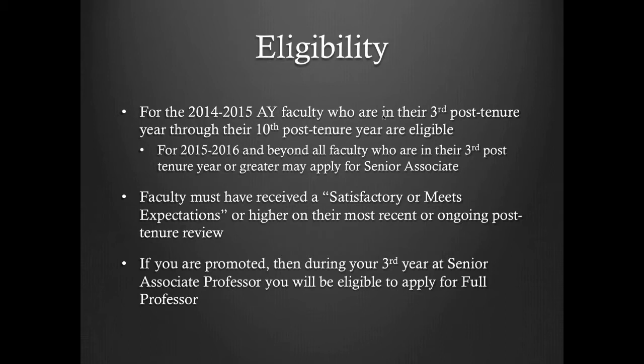Now, the old post-tenures used unsatisfactory, satisfactory, and outstanding. The new ones are going to use does not meet expectations, meets expectations, and exceeds expectations. Long story short, you can't have unsatisfactory or does not meet expectations. If you're currently working on an improvement plan, you're going to be barred from moving forward with the application process.